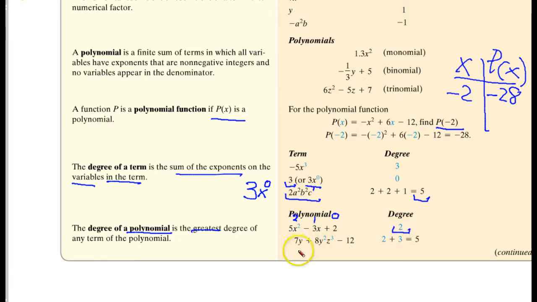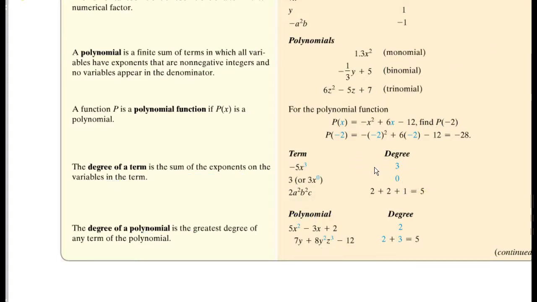And here, this is going to be a 1, this is going to be a 5, and this is going to be a 0. In this trinomial, what is the highest degree of any one term? 5. That will be your degree of that expression, that polynomial. Okay? Now what students sometimes do is add them all up and get 6. Well, that would be incorrect. So don't do that. Watch this carefully and commit it to memory. And as you did your practice, hopefully that's what you were doing as you were developing your mastery.